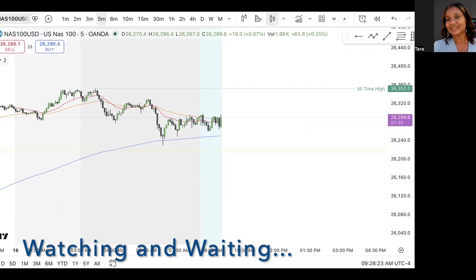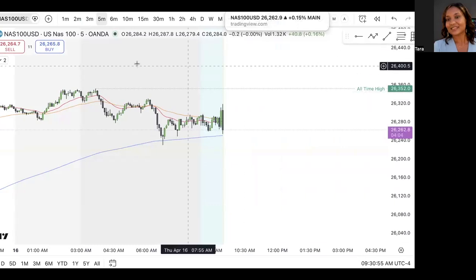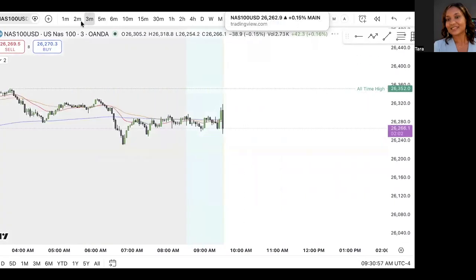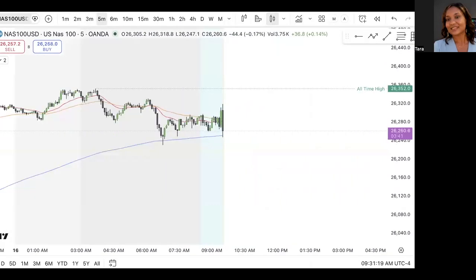And this is where most of the work happens, not in the entry, but in the waiting, because price will move. It'll look like an opportunity, but if our setup isn't there yet, then we have to wait. So overtrading comes from reacting to movement instead of waiting for structure. Price moves and we enter, it pulls back and we exit and moves again and we enter again. And before you know it, we've taken a lot of trades on the same move.